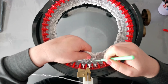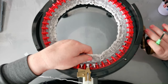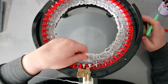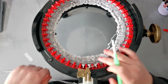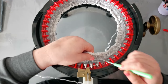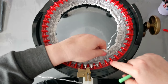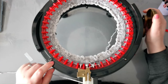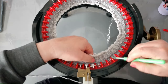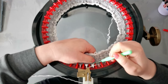So you pick up a stitch and then you knit 2. And the good thing about this pattern is that it's easy enough to see where you are, so you're not really getting lost in the sense that you don't remember if you knit the 2 needles already. Because here's the stitch that I picked up, so I knit it 2 and now I need to pick up this one.